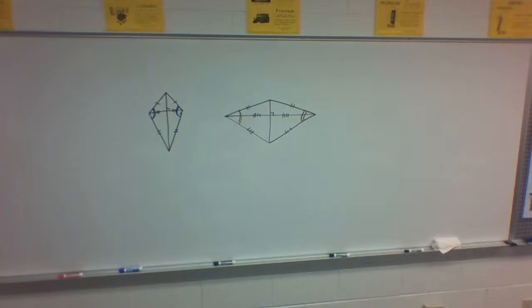So take a look at example 5 with me, please. Example 5 actually has a picture of a kite to the left of it on page 401 at the bottom. Are you looking there? Mm-hmm. This kite's name is DEFG. And you can see that at E, we have a 115-degree angle, and at G, we have a 73-degree angle. What they want to know is, what's the size of angle D?